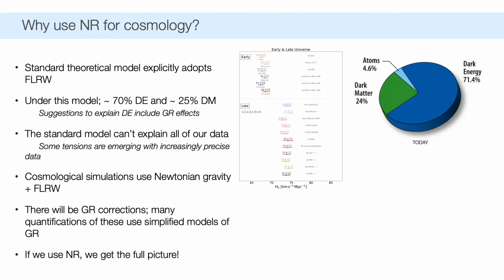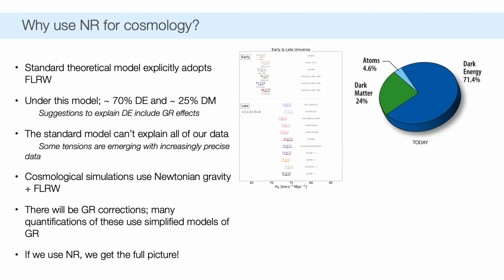The most notable of those is the Hubble tension, which, put very simply, is a higher expansion rate using our cosmological observations at low redshift compared with our theoretical model prediction. So this is telling us that either there is some exotic new physics or there's something wrong with our standard cosmological model. Most modern cosmological simulations today use a purely Newtonian description for gravity alongside the FLRW model.